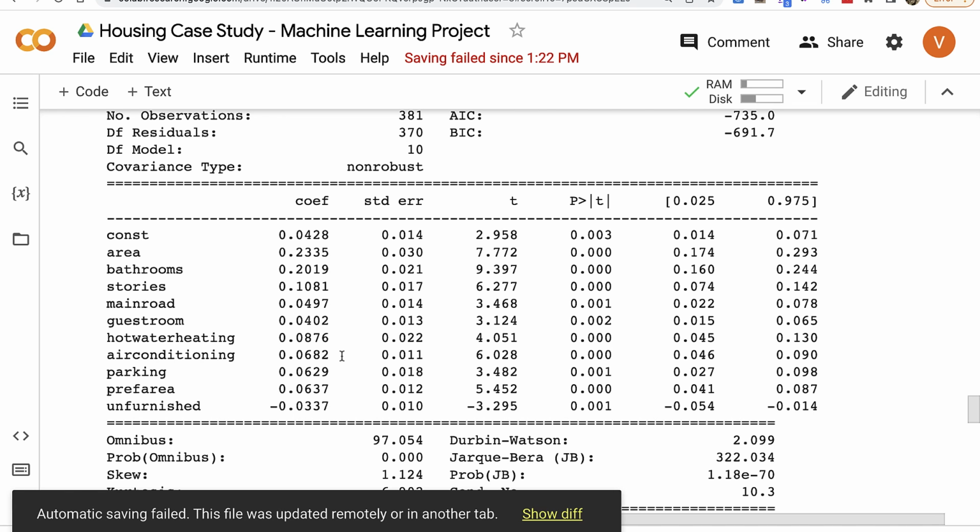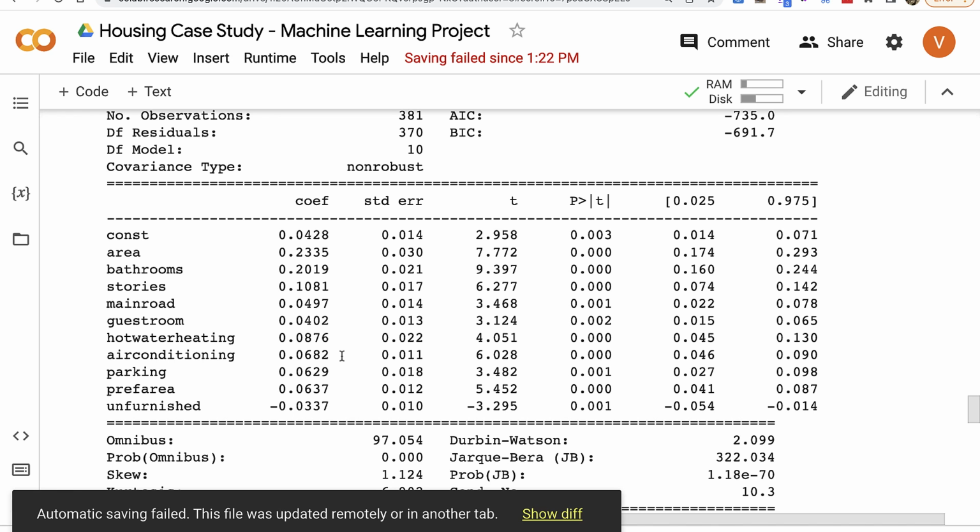So that's all about this housing price prediction project using the linear regression model. I hope now you have a good understanding of this project. Go through this video multiple times and please write this code by yourself. I'll also put this code on my GitHub and add the link in the description box.